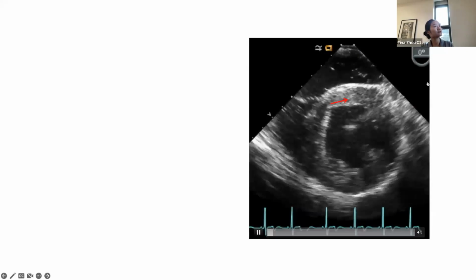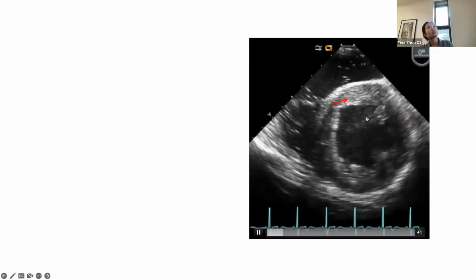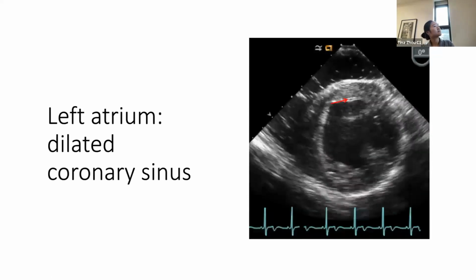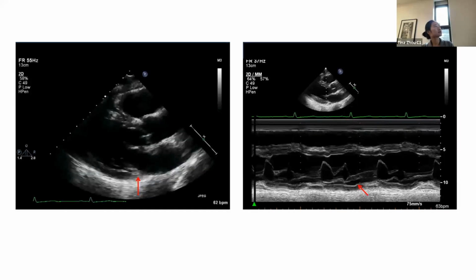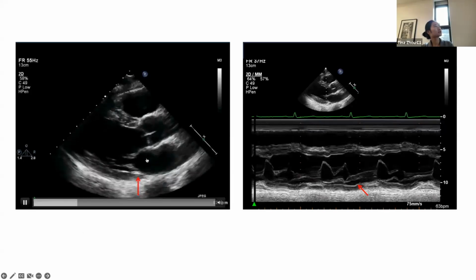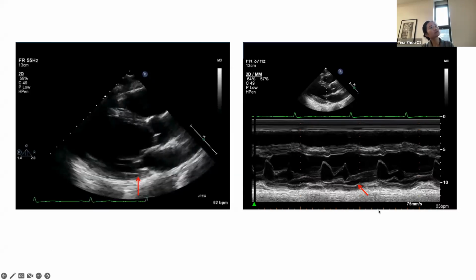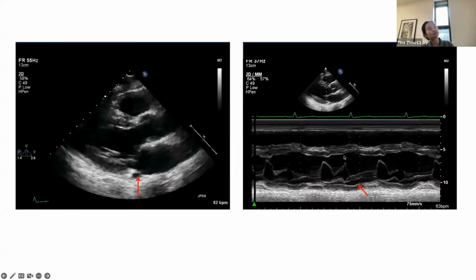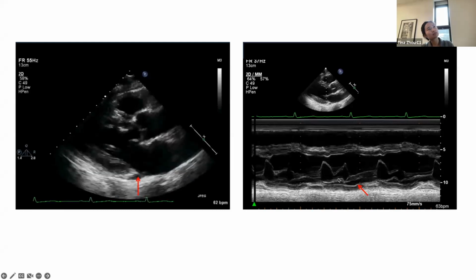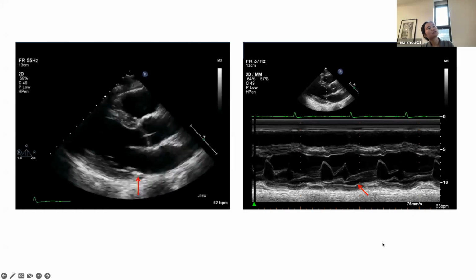Here's another view of the dilated coronary sinus looking from down up. The heart, it's usually due to a persistent left SVC, which I'll go into shortly. Here's another view. This is a bit smaller in the parasternal long view. When you put an M-mode through the tip of the mitral valve, you see the anterior mitral leaflet, the posterior, and this black space behind. That's actually the coronary sinus coming in and out of view during contraction.